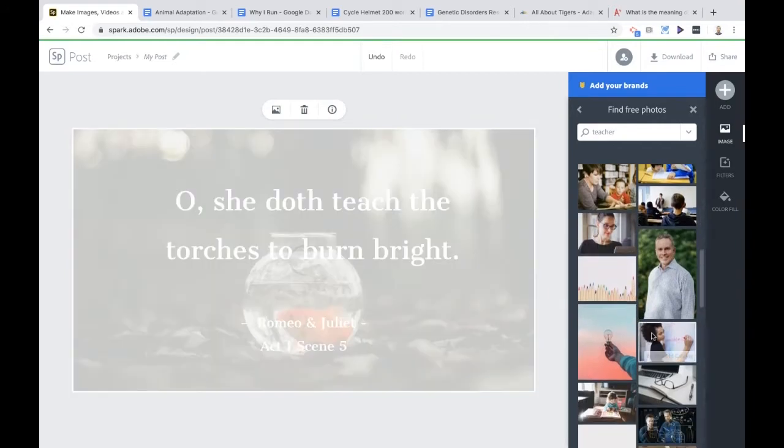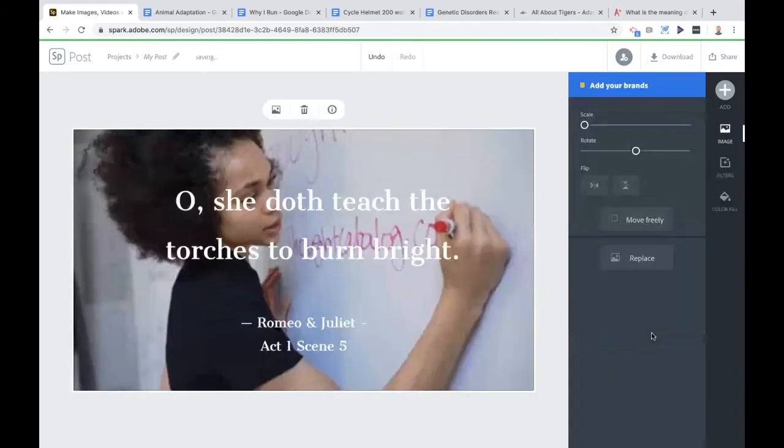Oh, that's pretty cool. Well, it's 'she doth teach', so we're looking for a female teacher, and there we are, we've got one. So automatically we're saying dual coding is where you have the text, and we've got it in the middle there, but then we've also got a piece of visual information in order to help the student remember that.